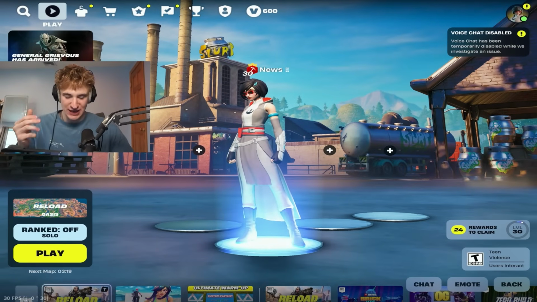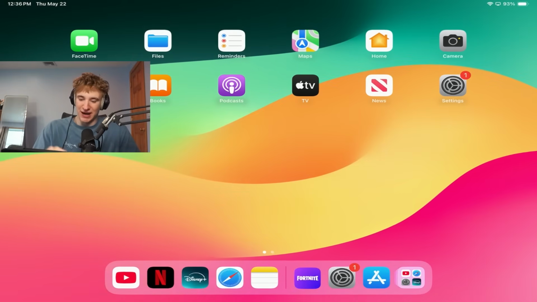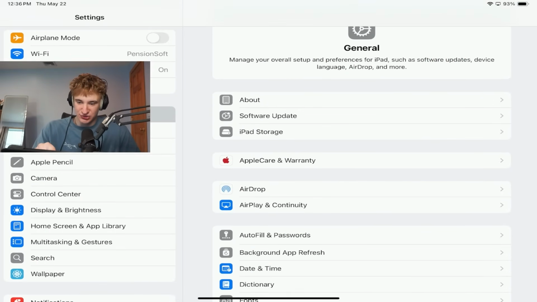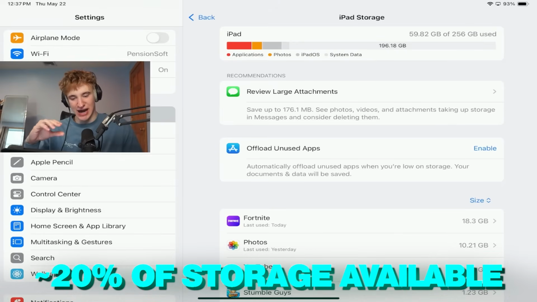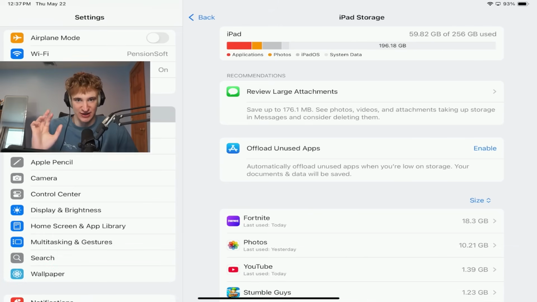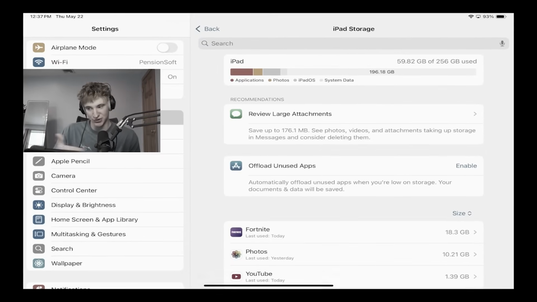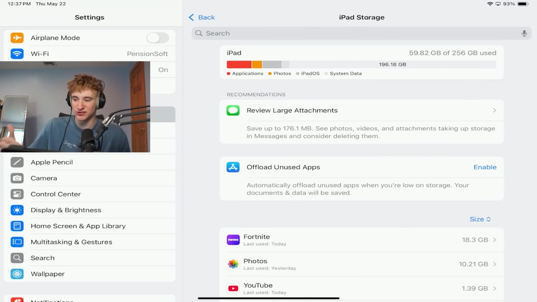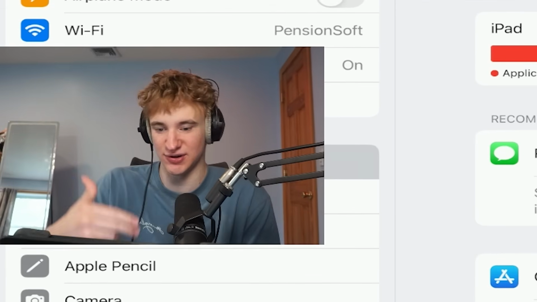All right, but anyways, now we're going to get on into some of the settings that you guys can actually change on your device. So you guys are going to want to swipe on out of Fortnite, open up your settings, head on over to general, and head on into iPad or iPhone storage. And I would just recommend that you guys have at least 20% of your storage on your device cleared. Now this overall helps the game because Epic Games essentially is swapping your storage to your RAM and your RAM to your storage, but you really don't got to worry about all that. Just know that having more storage for the game is overall going to generally help your frame rate as a whole, because it's going to make this process of swapping the RAM to the storage a whole lot easier for your device.